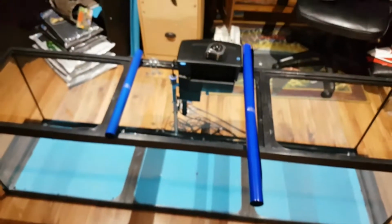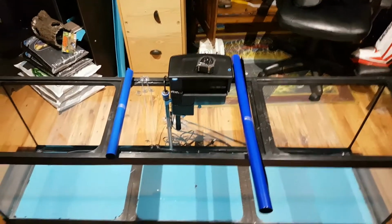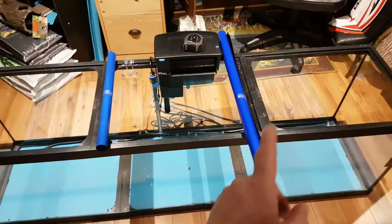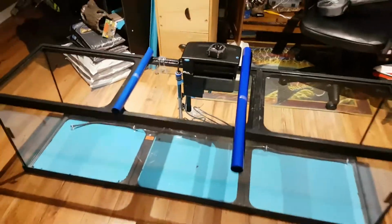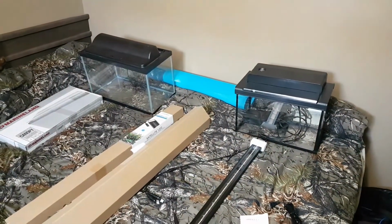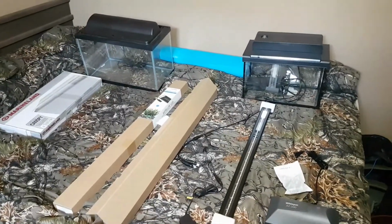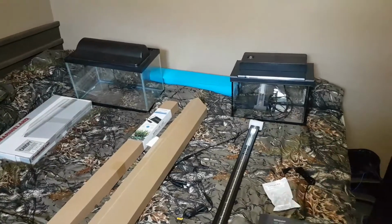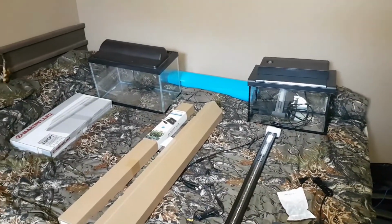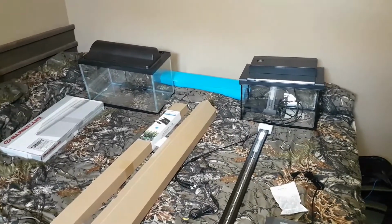So as you can see, we have two rolls. There we go, let it focus. We got two rolls. This roll is for the big tank. This roll I got for those. Nope, you're not seeing double. Those are two nano tanks, little tiny. There's a 10 gallon and a 5 gallon that will be set up in the future, and I will do a video on that as well.